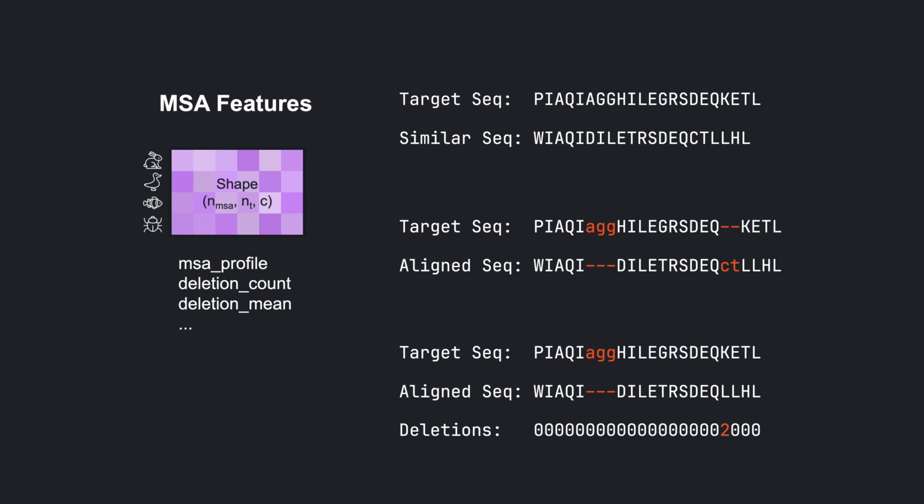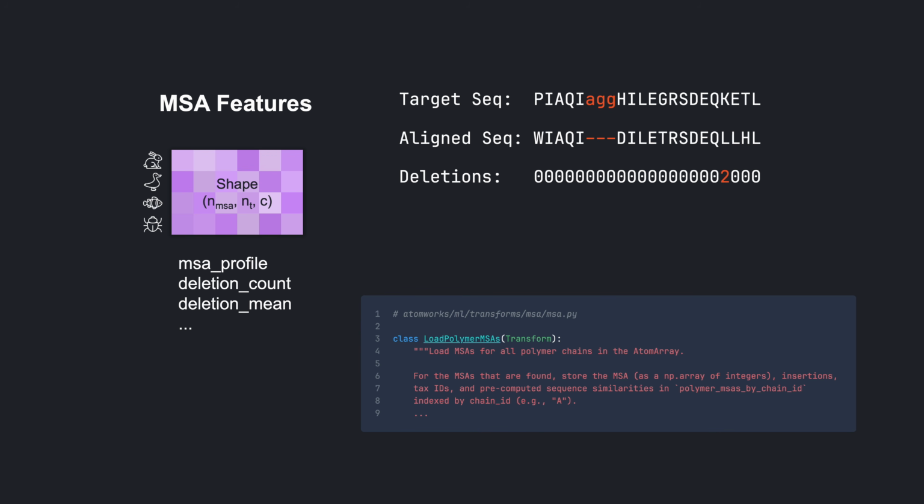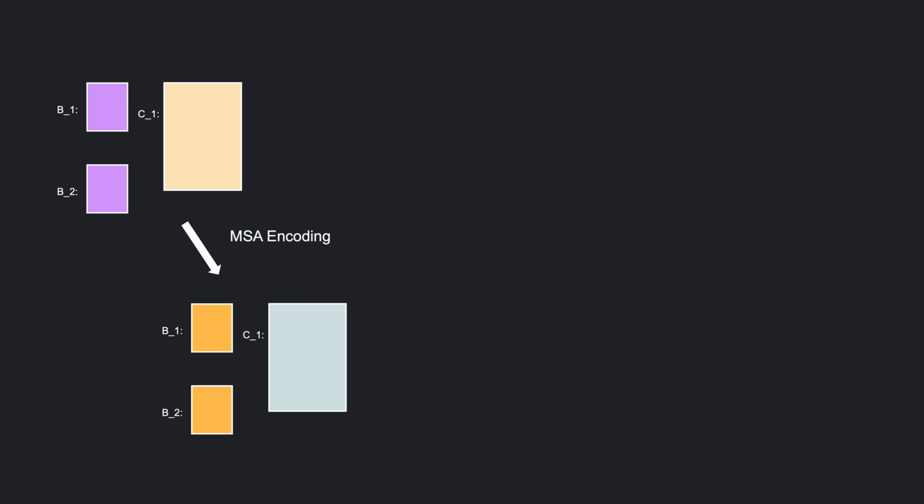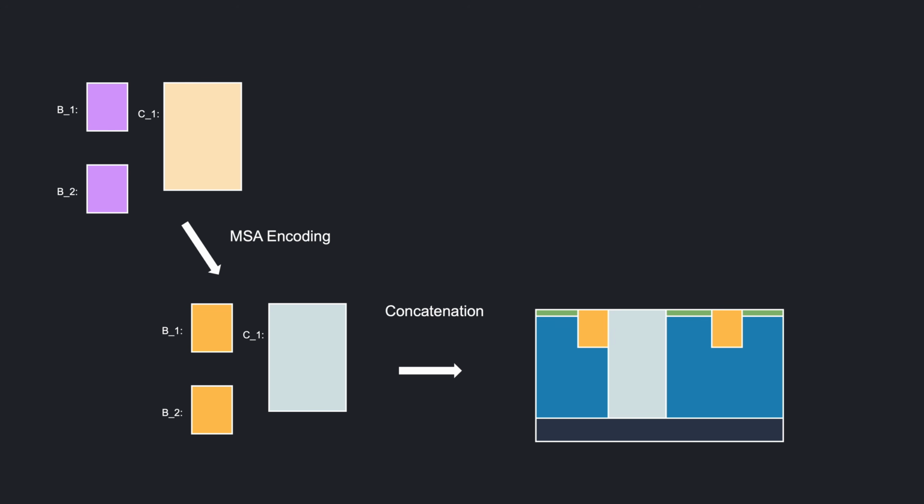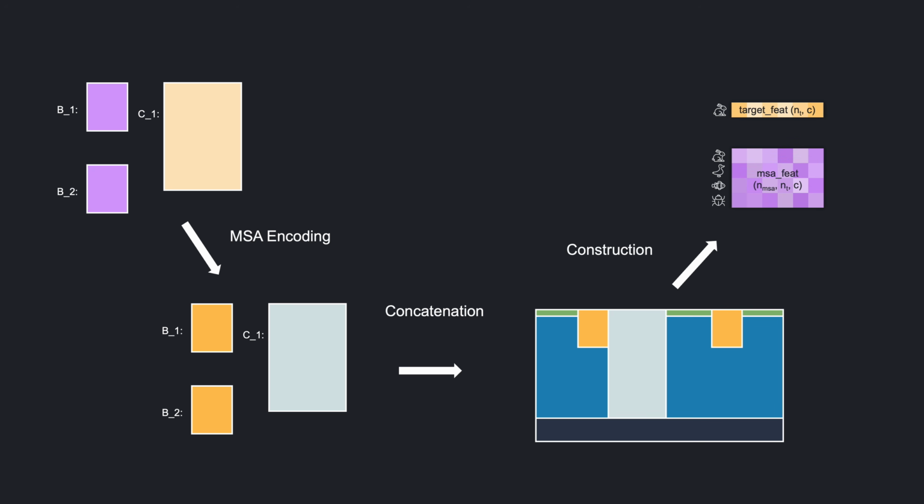AtomWorks provides us with these deletion counts and an integer encoding of the MSA residue types, including a special token for gaps. Because of that, unlike in the AlphaFold 2 series, we won't need to compute them ourselves. To derive the necessary features from them, we have to go through 3 steps. In the first step, we encode each residue in the MSA with an integer, using the same encoding we used for the restype feature. In the second step, we concatenate the MSA encodings of all of the individual chains into one large tensor. And then, third, we do some calculations on that tensor to build the final MSA features.